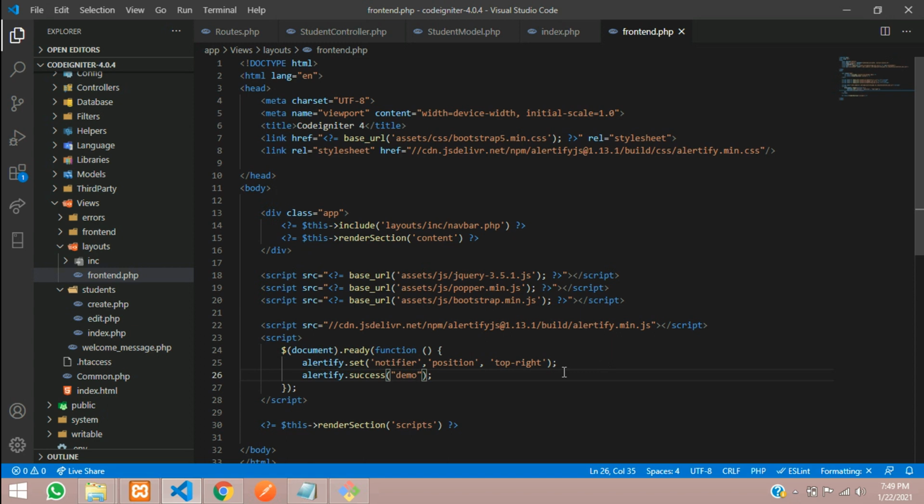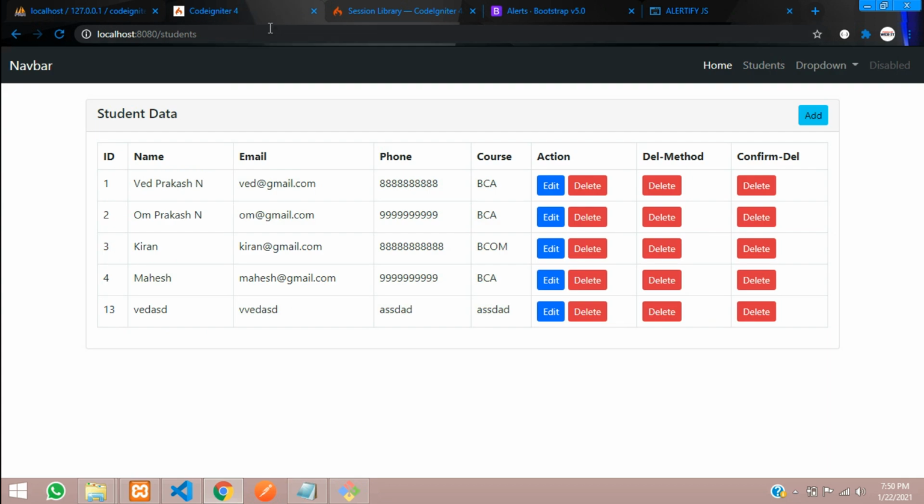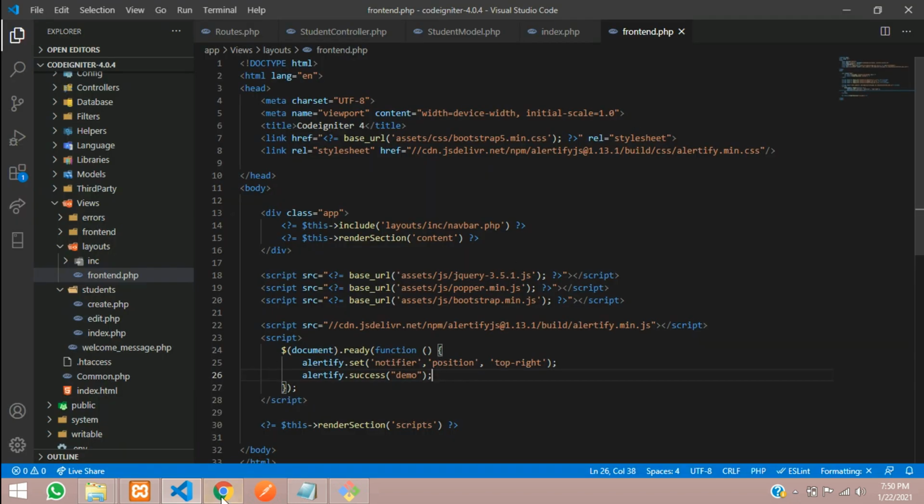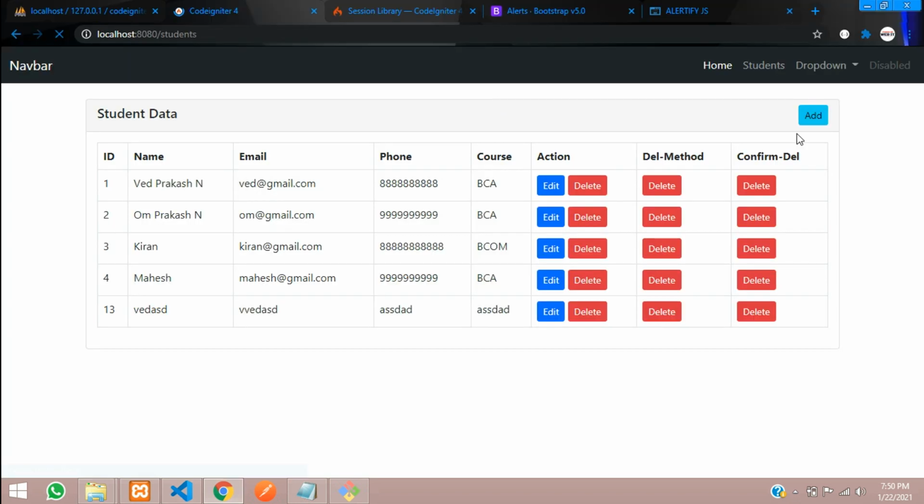Now let's refresh and check the output in Google and our website. Over here you can see that the demo is coming. Cool, this is how it will come when you refresh the page.